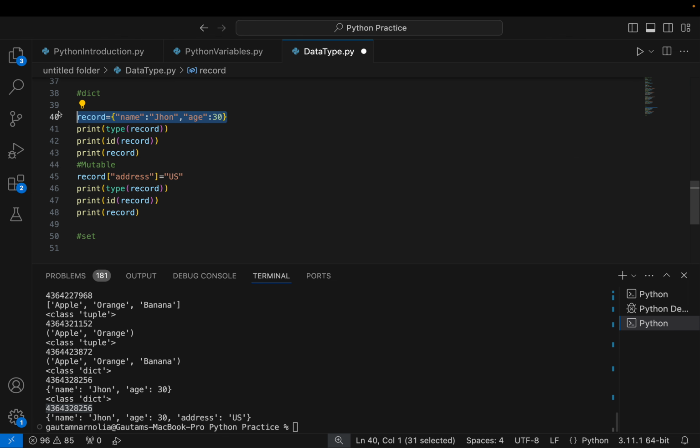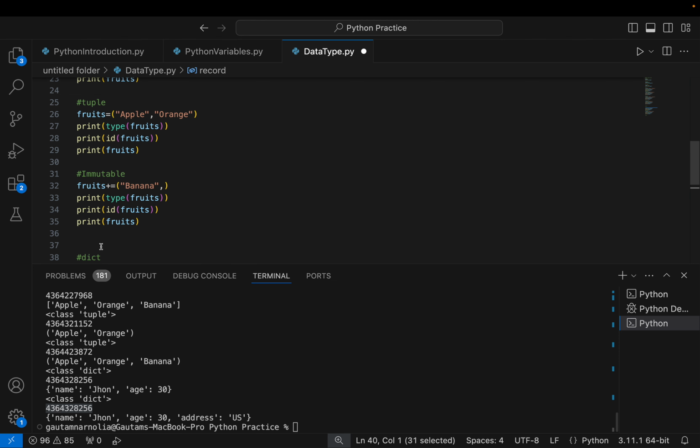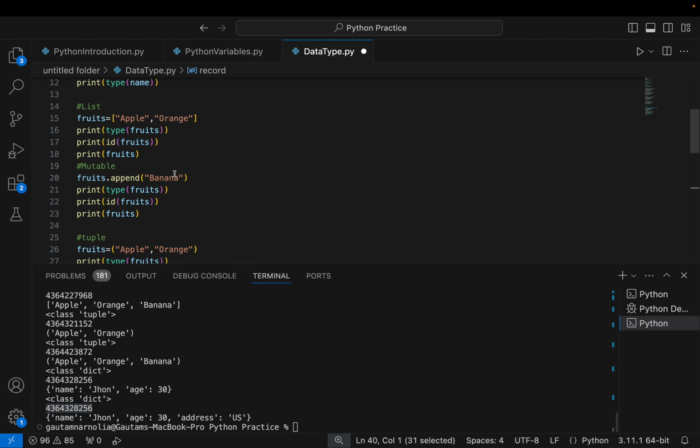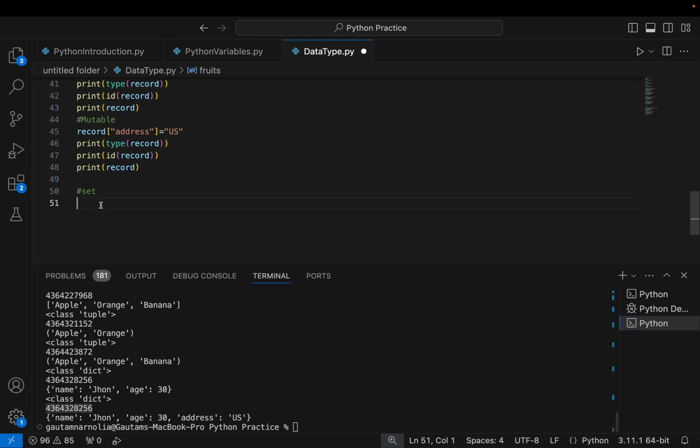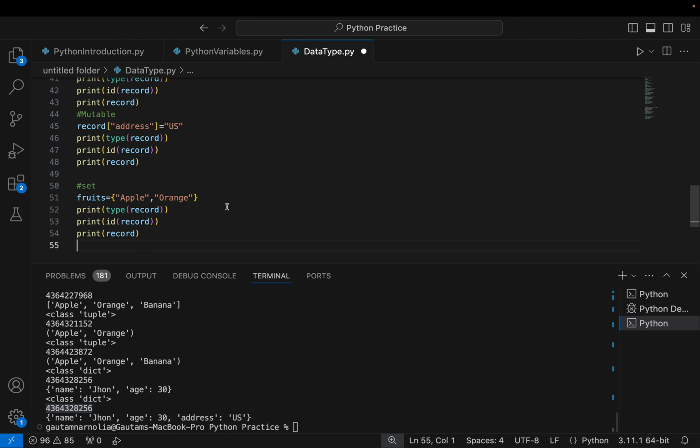Okay, then we have set. Set we also create in a similar way to dictionary. Let's take this example, but for a set we need curly brackets to create it. Now we try to print it out.